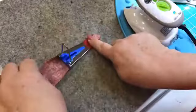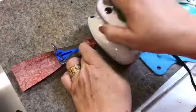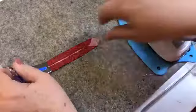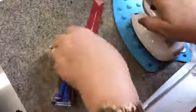They call these bias tape makers, but you can use cut straight edge fabric, straight on the grain fabric, which is what this is. And now that I've got that there, all I have to do is take my iron and use it right like that to press that. And of course, if you've got a bigger ironing board, it's going to be a little bit quicker and easier. And I'm just coming right down to the end. And then all I'm going to do is fold this over so it meets.